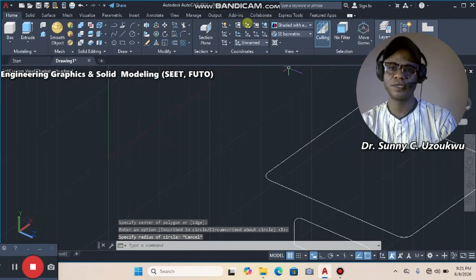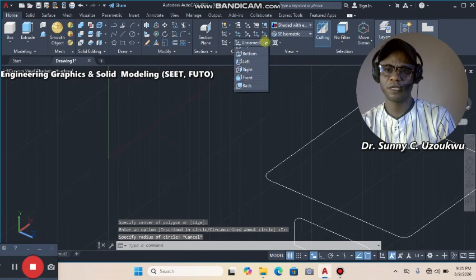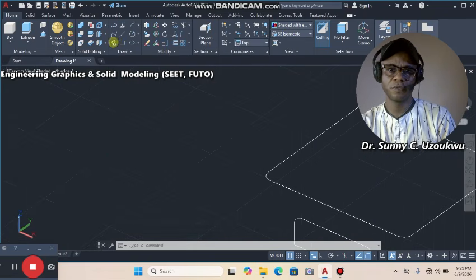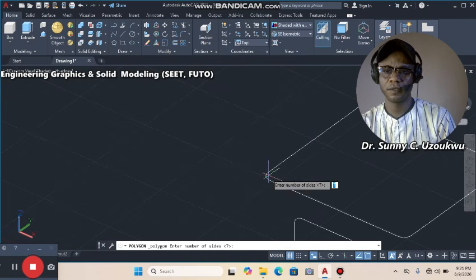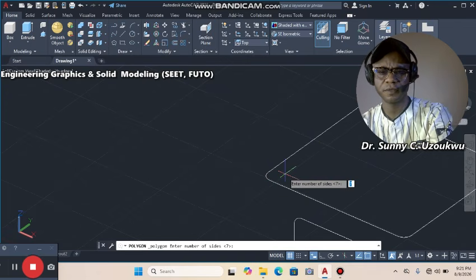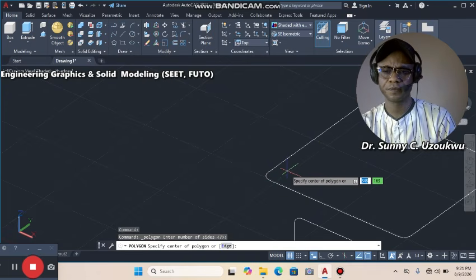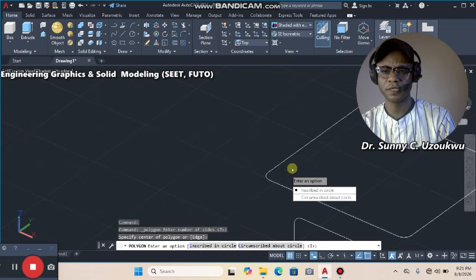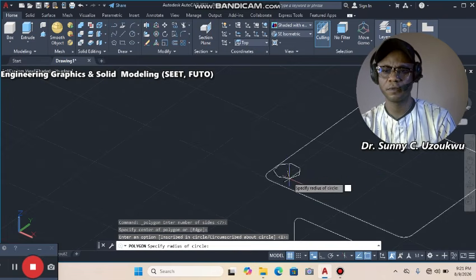I'm supposed to set it on the top. Now, I like what happened because it helps to explain what we're talking about. You pick it up again, locate 7 sides, yeah, 7 sides. Then the center, inscribe.